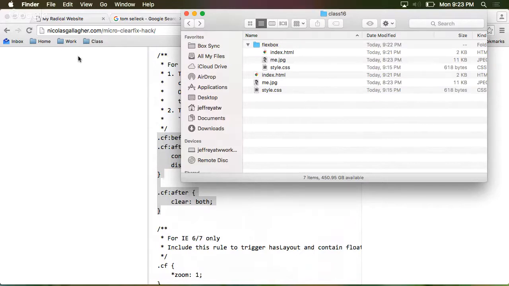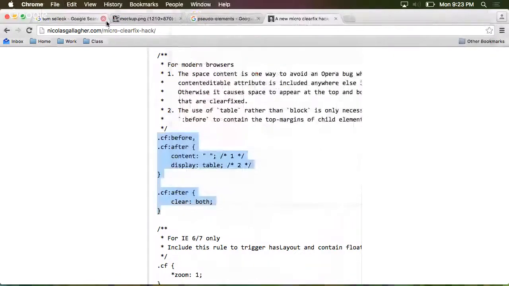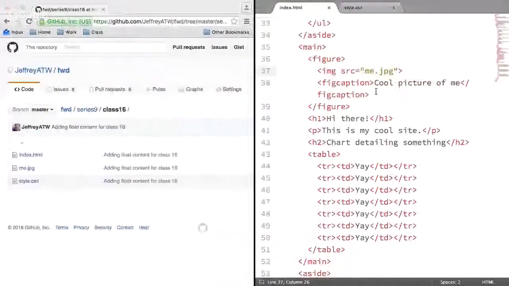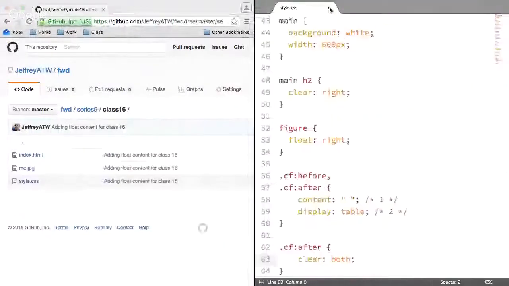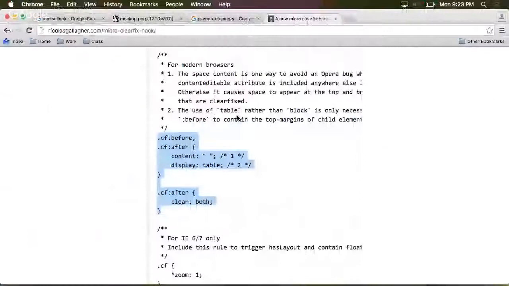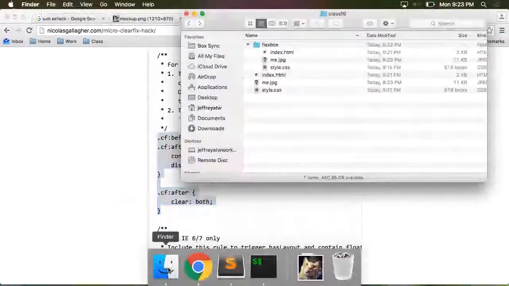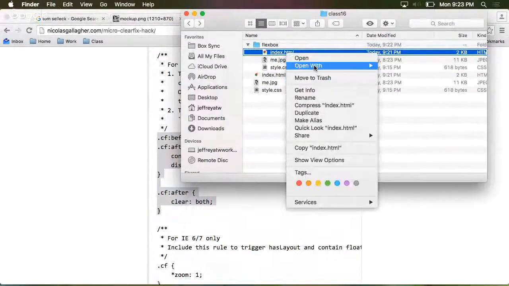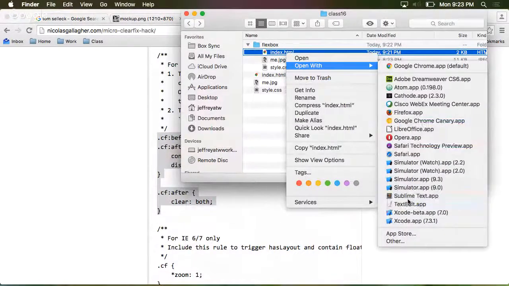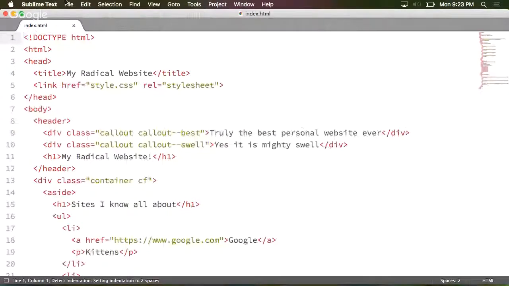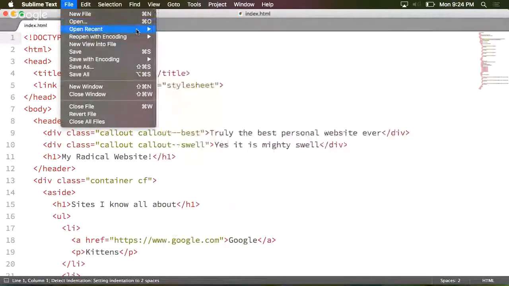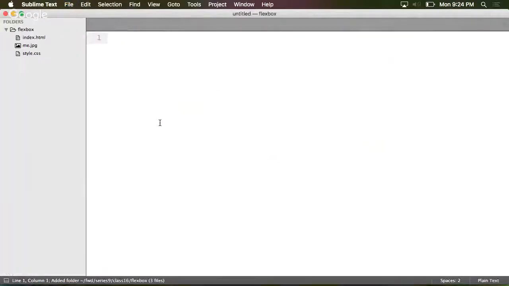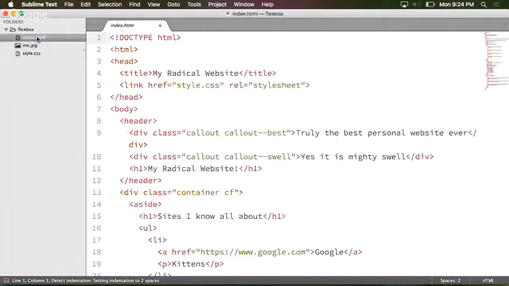Either way, just make sure that you are not modifying the stuff outside of the folder. You're modifying the stuff inside the folder. So please close all of your text editor and browser tabs that currently have the site open. Now let's go into flexbox and edit this new index.html file and CSS file. So go ahead and actually, I'm just going to open up this entire folder. There we go.